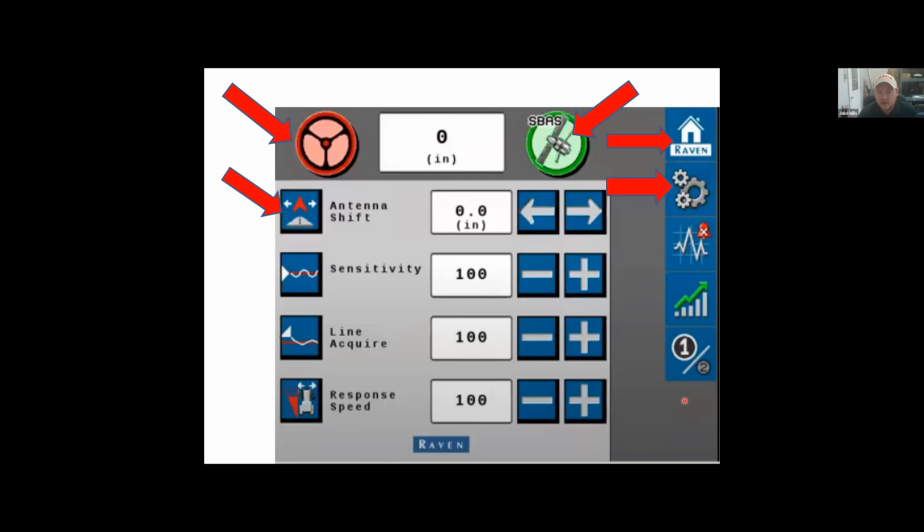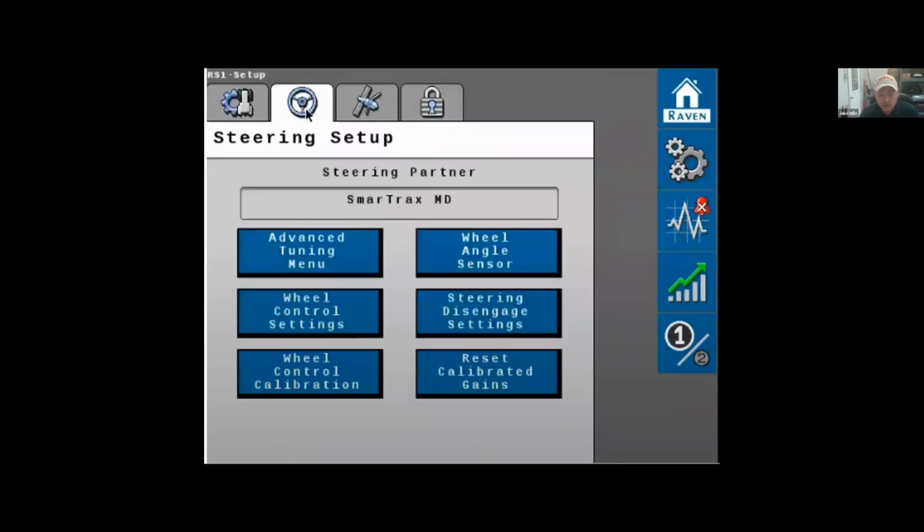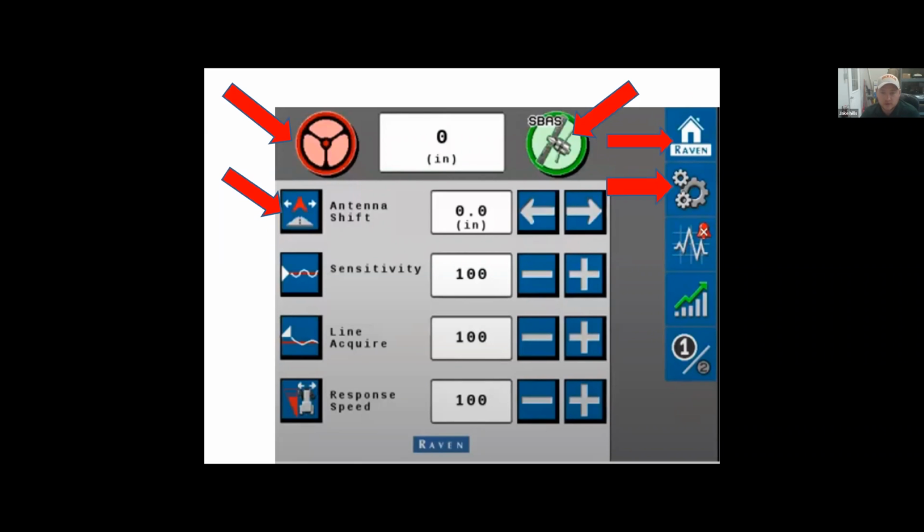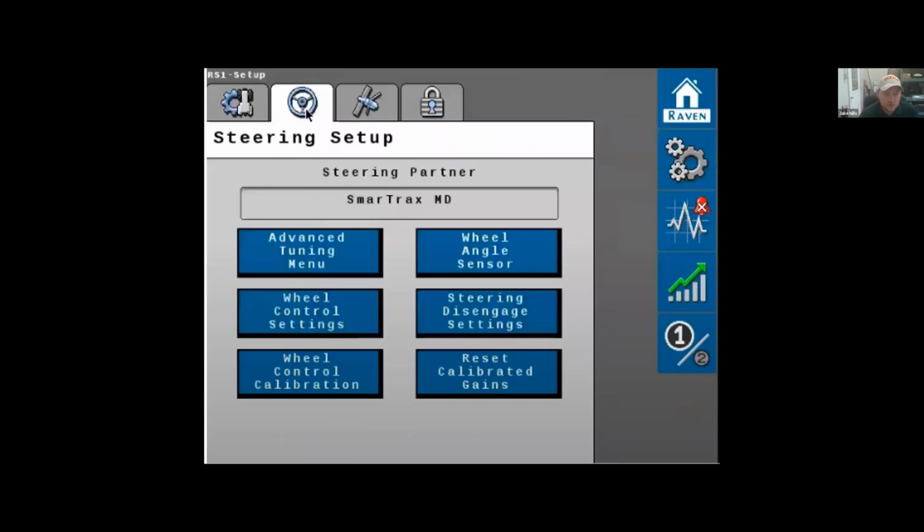The nice thing about it is if you don't know what something does and you click on the icon, it'll tell you and give you a description of what that setting actually does. That's something I really like about it. And if you hit your gears, you can get into even more fine tuning. So again, you have tons of options on what to do for fine tuning.